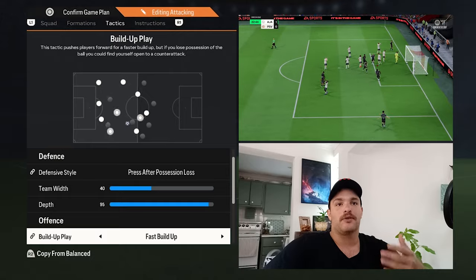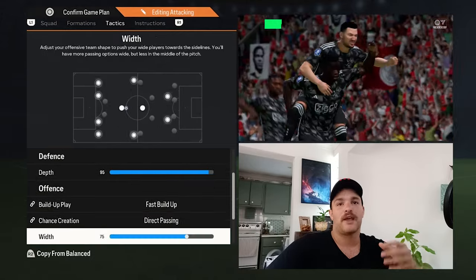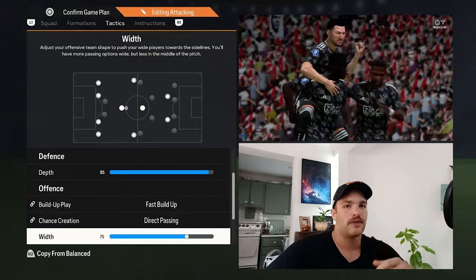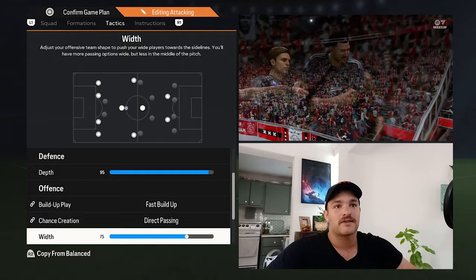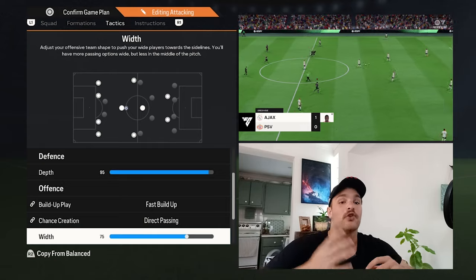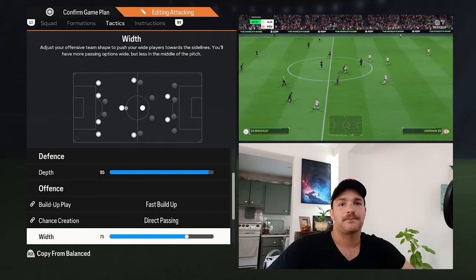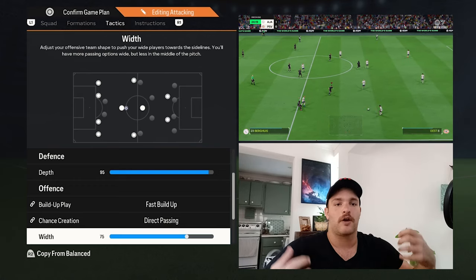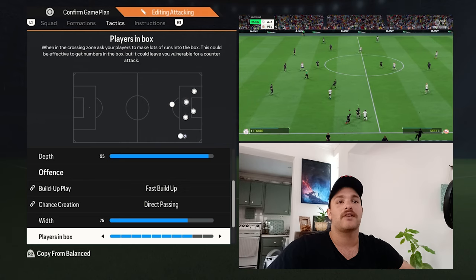As for the offense, the build-up play is set to fast build-up, and the chance creation is set to direct passing. No real changes there. And we see a few variations here with the width and the offensive side of things. Slightly wider, set to 75 this time, opening up a bit more space. Of course, you will consistently always have four players in your midfield, so you need to try and cater for that amount of space. And you do so by trying to draw the opposition out into those wider sections of the field. And then finally, the players in the box are set to 8.